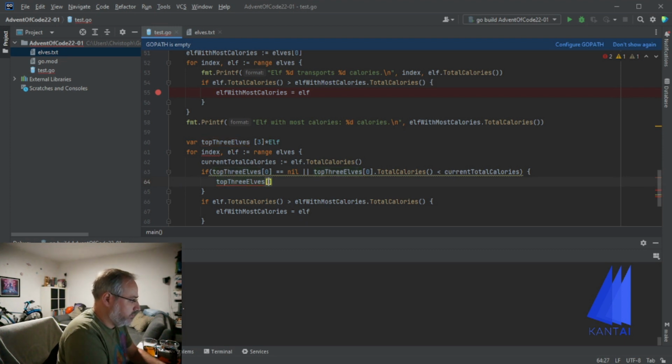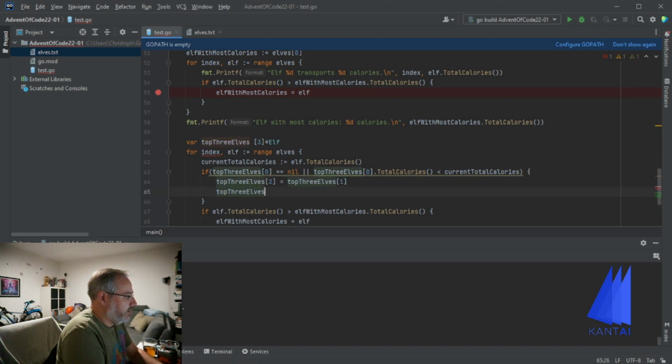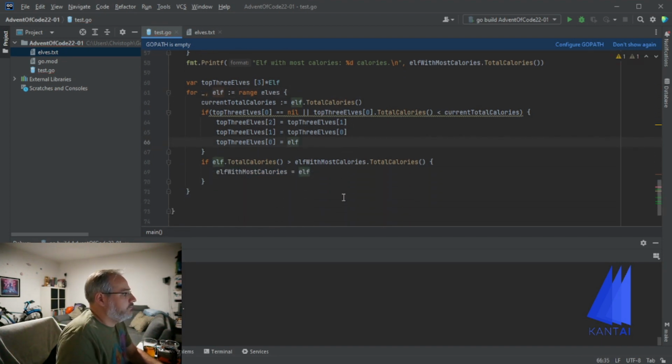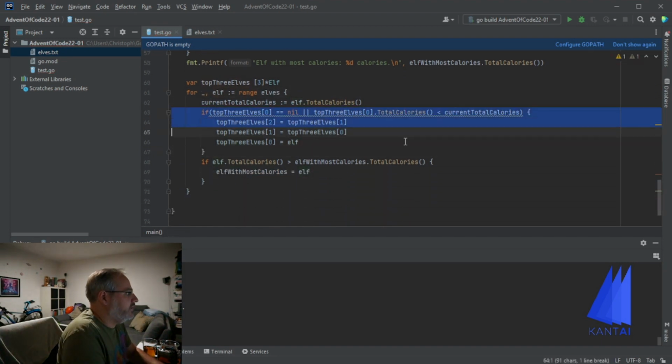So we say top 3 elves 2 is equal top 3 elves 1, top 3 elves 1 is equal top 3 elves 0 and top 3 elves 0 is our current elf. We don't need the index, I think. Okay, so this for the case when it's the first one.